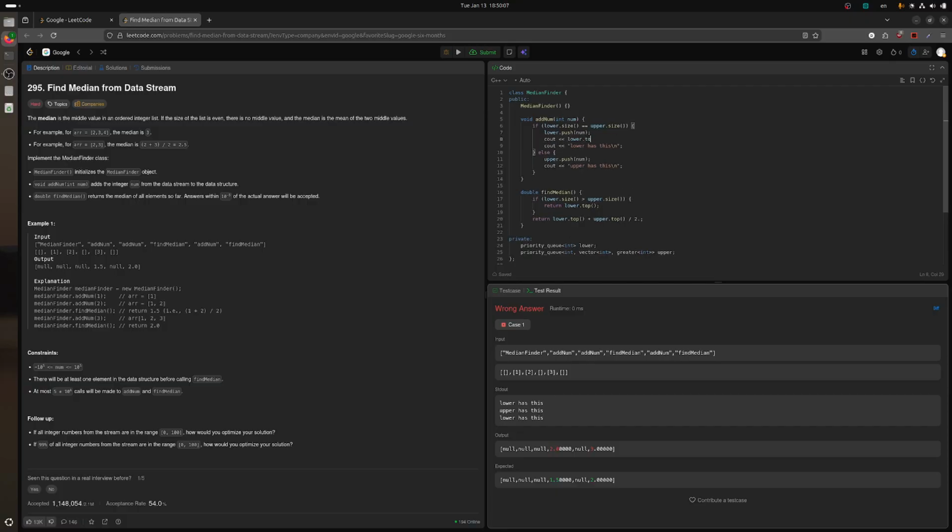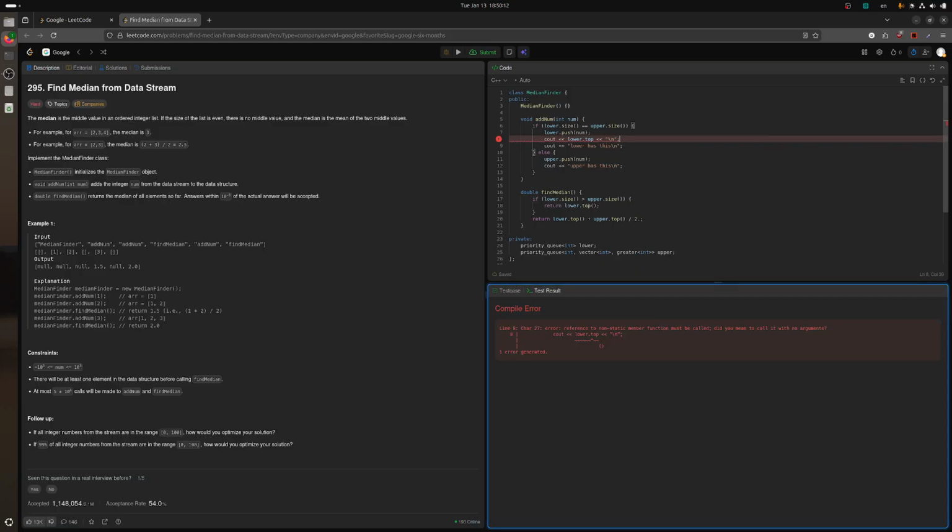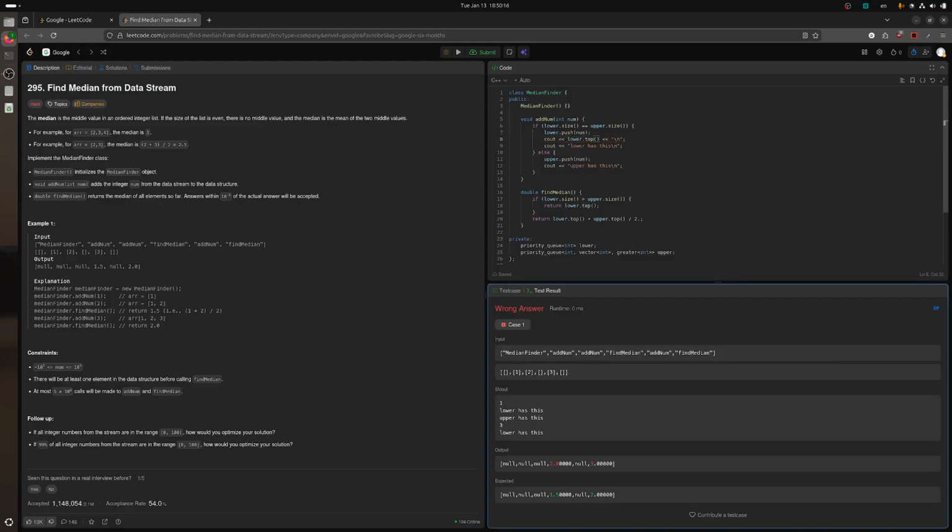So lower top. Let's see. I'm calling the function. So now I'm debugging what's wrong. Great. This is not good. No, this is not a good logic. What happens to the pushing?